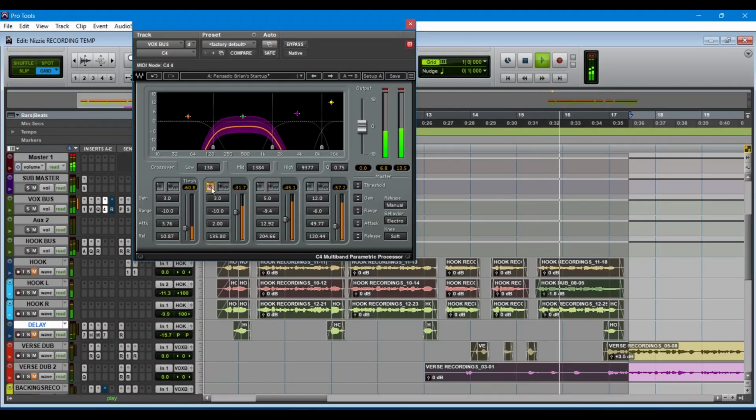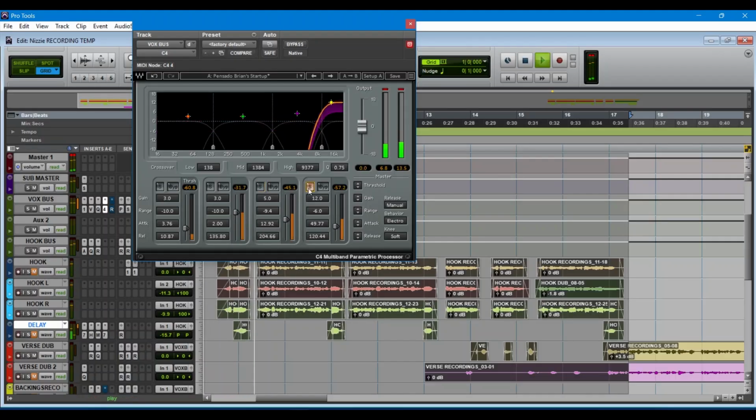So I tend to, as you've seen, not like low end a lot, because there's bass in the vocal and in the beat. Again, if you add bass in your vocal, you just end up making it muddy. So here again, each band, and mind you, I'm doing this for the overall vocals, the backings, everything.